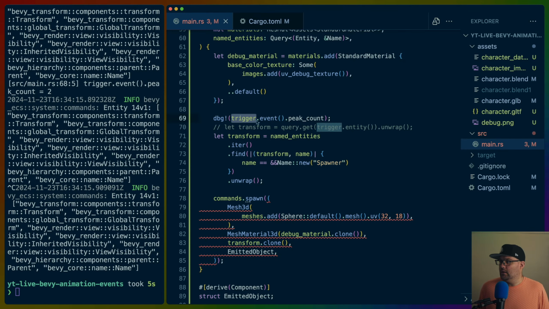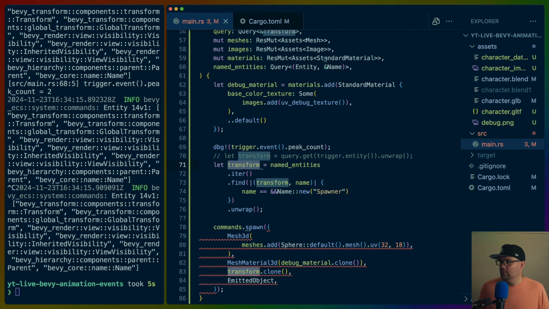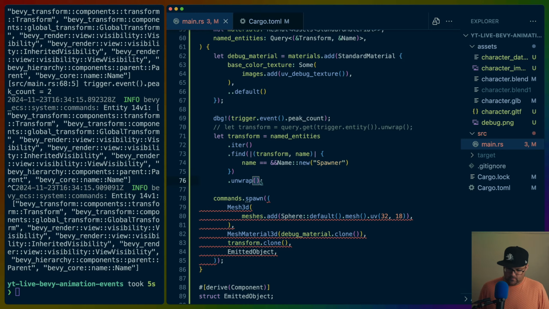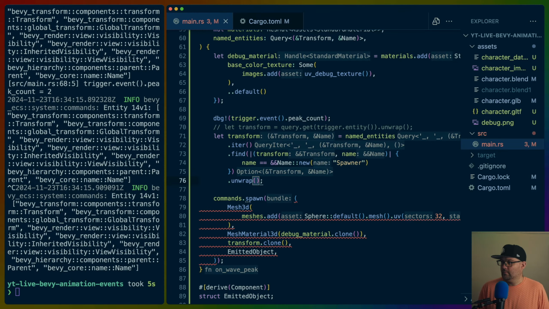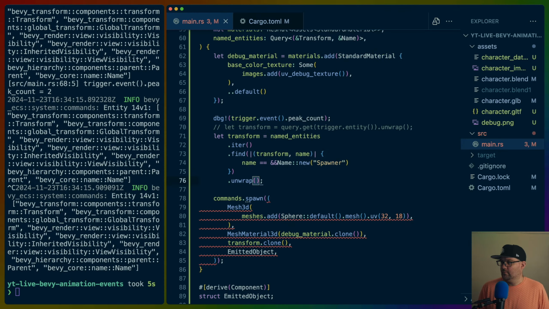And then this needs to be transform. And this will be transform and name, which we're not using name at the moment. So I'll underscore it. We don't use transform here, which I'll underscore.